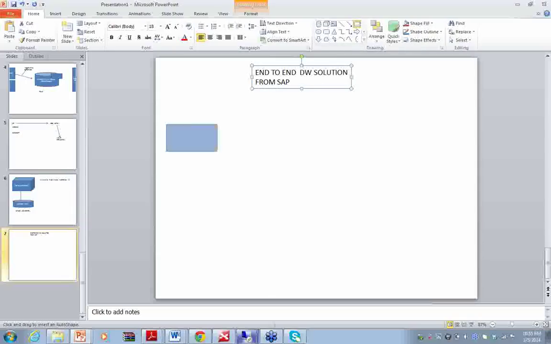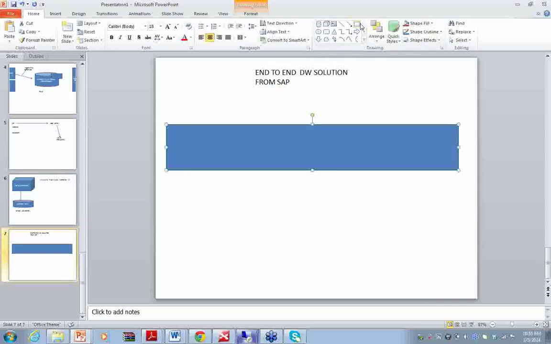In SAP BW, we have modeling tools, and ETL objects are integrated in the BW, and you can use third-party ETL tools like Informatica, DataStage, and the SAP proprietary ETL tool, Business Objects Data Services.